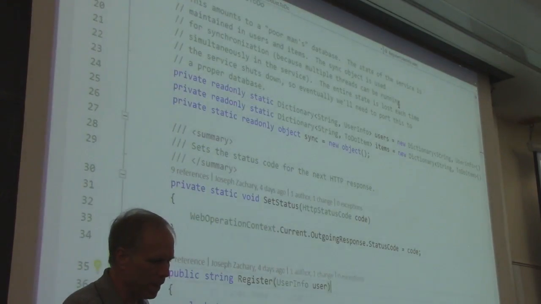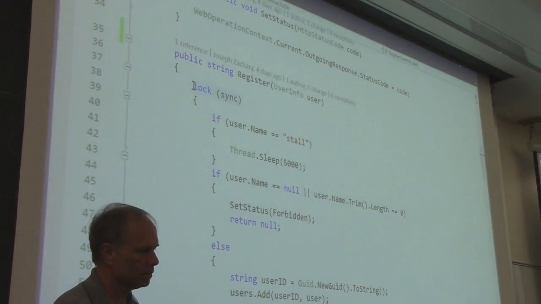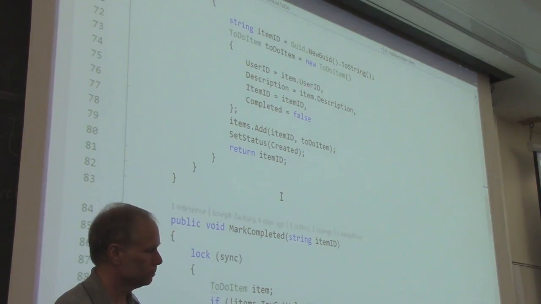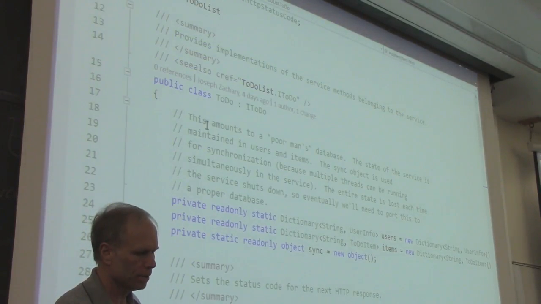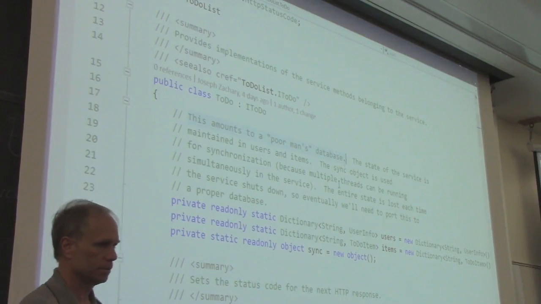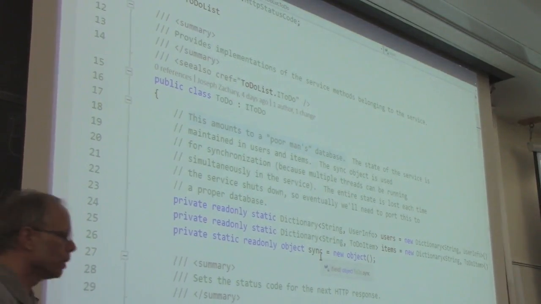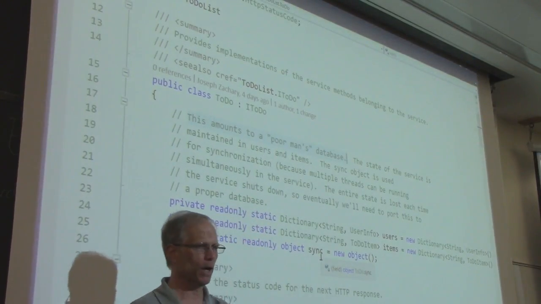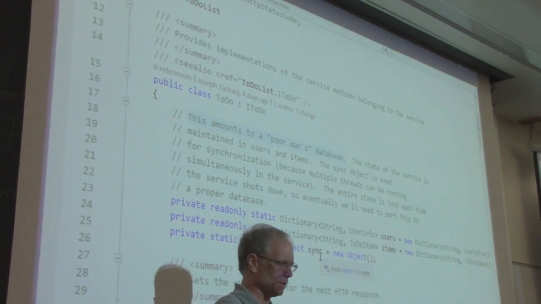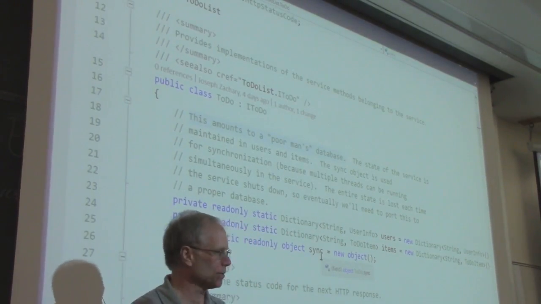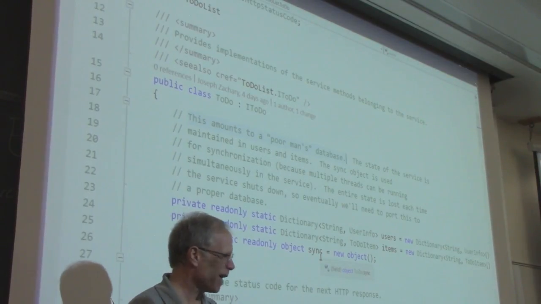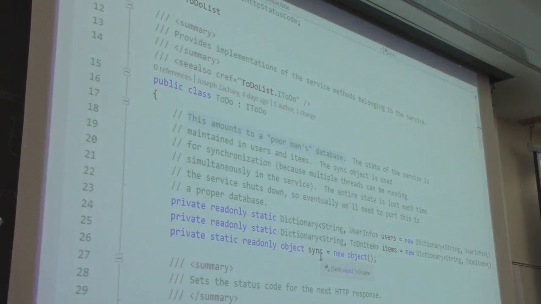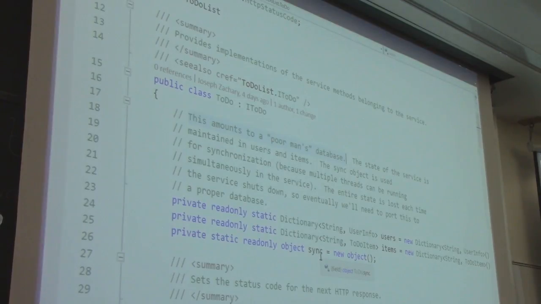If you look at all the methods down here, first thing I do is I set a lock, and then I do what I want to do. I set a lock, and then I do what I want to do. Now, I call this a poor man's database. What we really want to do is get rid of those dictionaries and put all the state of the service into a database. Databases are good at managing concurrent access. They have lots of advantages. But it's too much of a step when you write your service as PS9 to have to learn about databases at the same time.